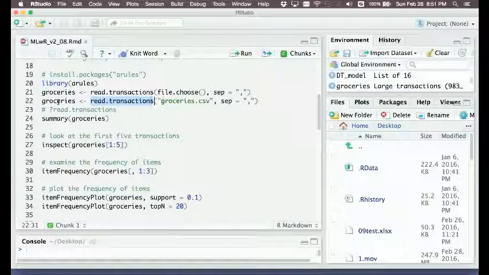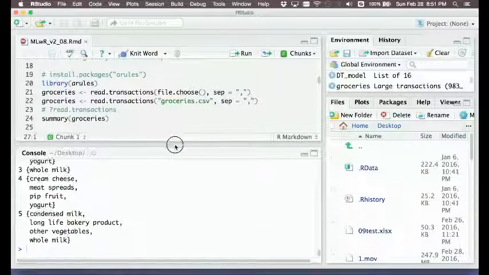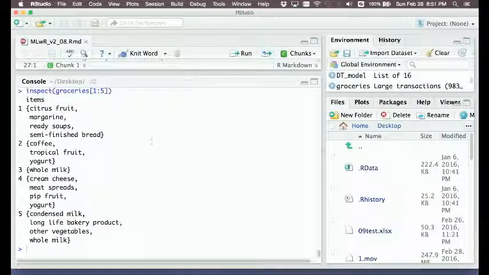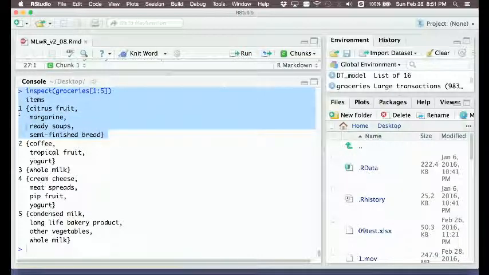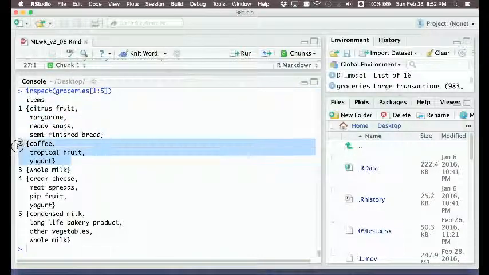This groceries variable now is a matrix. We'll talk about this matrix later, but now let's first look at the first five transactions. It basically transformed our original dataset, the first row into item 1, second row item 2, and so on and so forth.